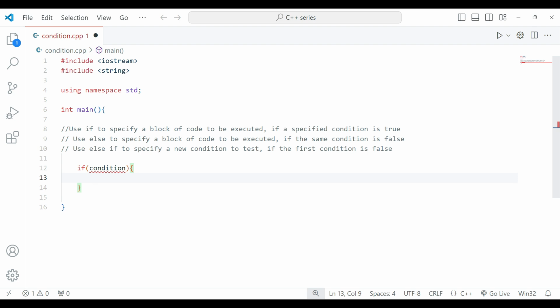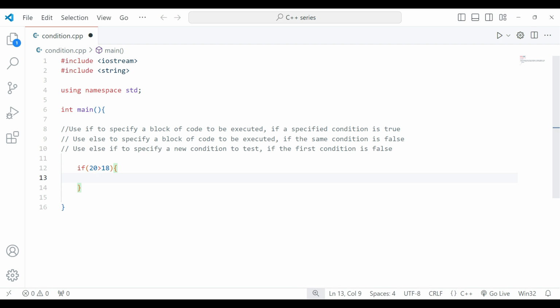Suppose I am giving here if 20 is greater than 18. We have seen how we use the greater than and less than operators. These are comparison operators. So here I gave a condition: if 20 is greater than 18, then only this block of code will be executed.